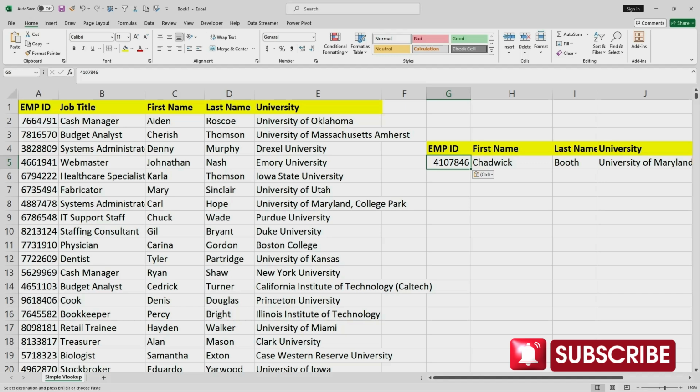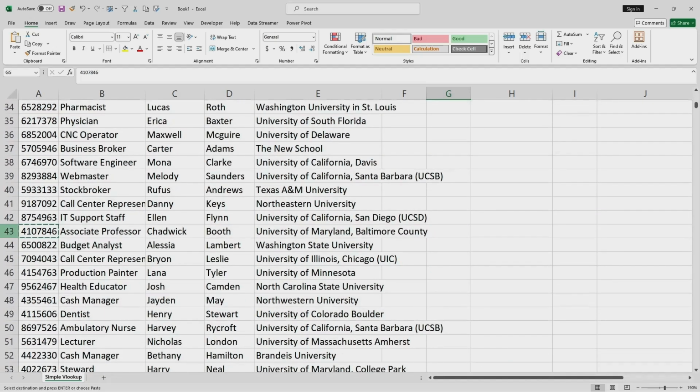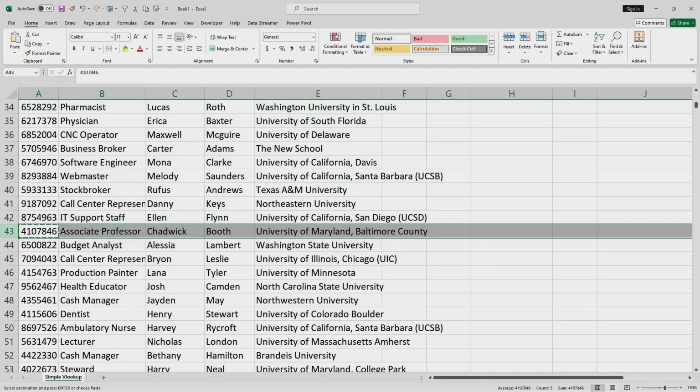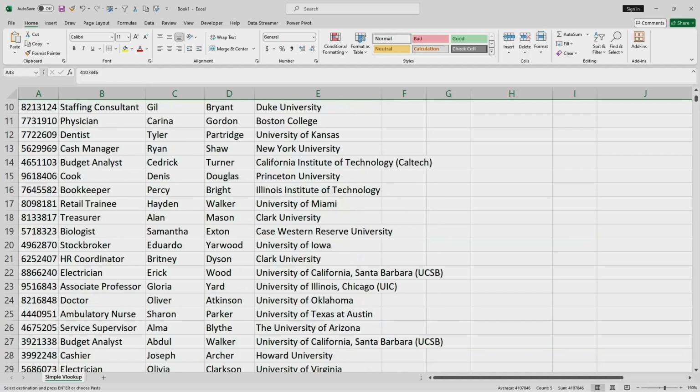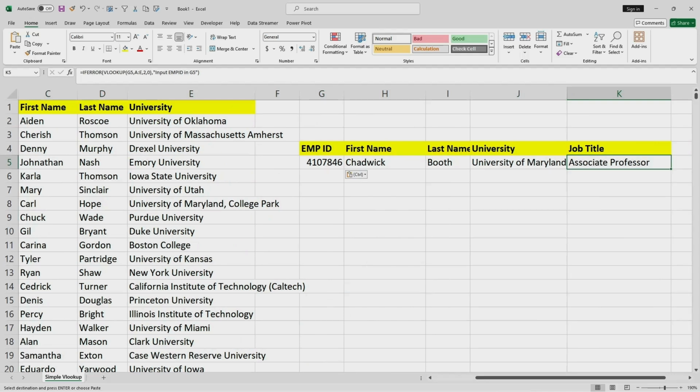Let us see if the first name, last name and university are correct. Chadwick Booth, University of Maryland. And job title is Associate Professor.